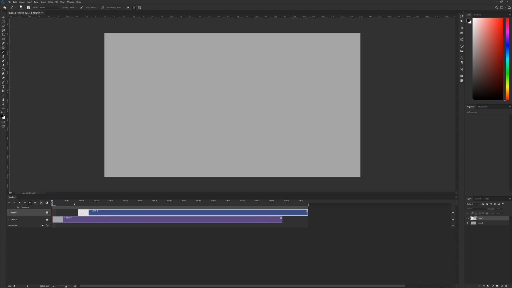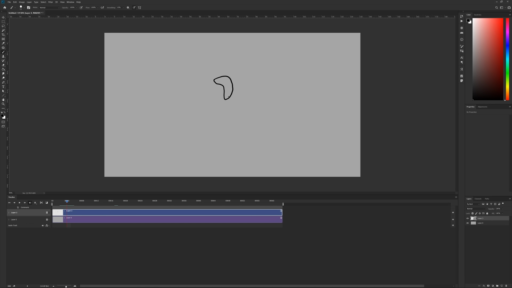Alright, so let's say I want to change the position of my drawing here for this frame, but not the others in the sequence. If it's just a simple thing like this blob here, you could of course just erase it and redraw it. But if, let's say, this was a drawing of a full character that was not perfectly placed, then you would have to make a selection first before you move it.